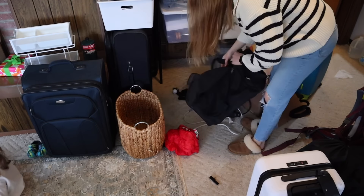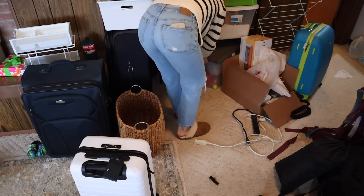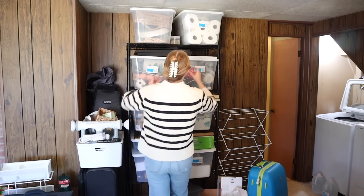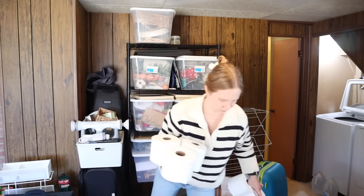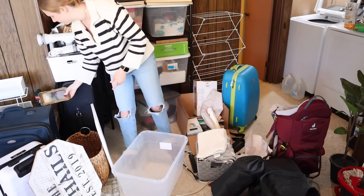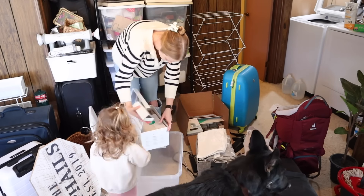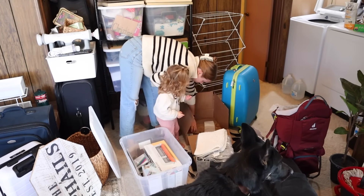We do have some play stuff upstairs in the living room of our house, but it's been way too overwhelming for me to have lots of toys up there, especially large toys or toys with little pieces. My goal is to keep all of those items down in this playroom. With Daisy getting a bit older and being awake for longer periods, it's easier for me to come down here an hour or so at a time with Madeline and let her go wild, and then keep my sanity while we're upstairs.